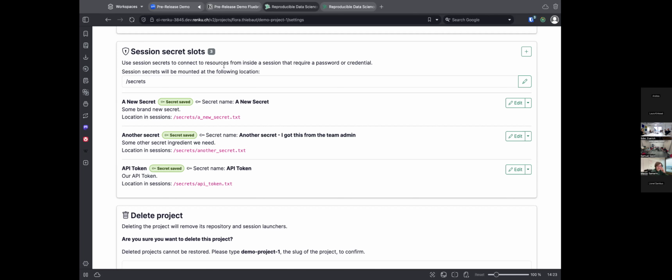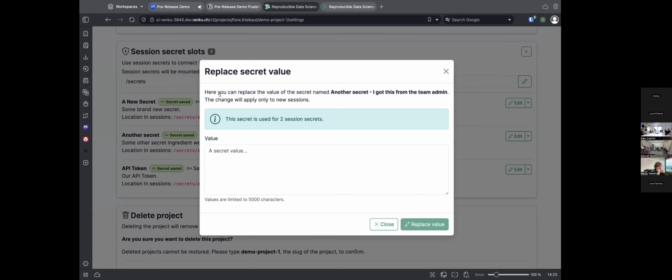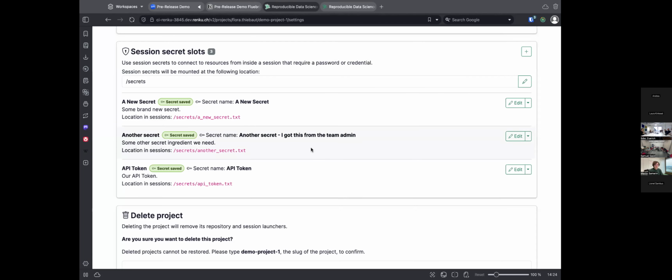Just to be sure, if you refer to another secret and then change the value of that secret, this one also gets updated, right? Yes, when you want to replace the value, you have a note that says how many times it is used. Great, so that allows you to really have your token in just one place and update everything in one go. Awesome. Yes, if you reuse the same value, it should help you only update it once.